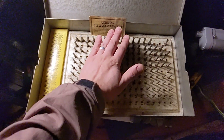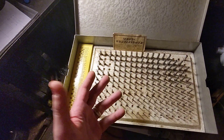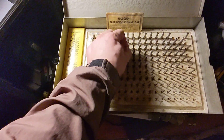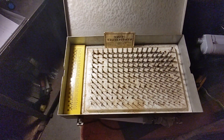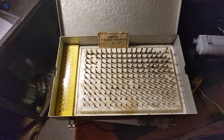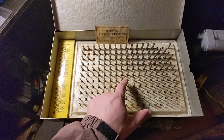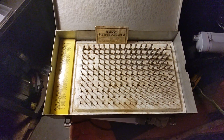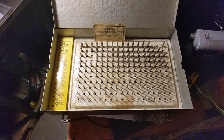A really expensive version of this would be somewhere in the $500 range. You can get cheaper ones for $100 or $200, but again, this is somebody's used kit — $20, missing a few pieces, still going to do me a lifetime. The day I need that 140, that 92, that 197, or that 143, I'll put some money towards the lottery.